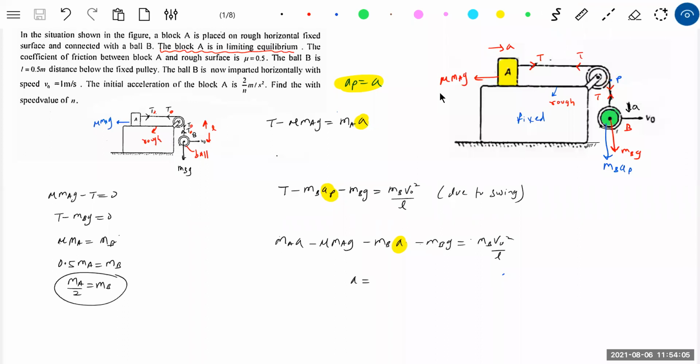The pseudo force direction matters, because we are describing the motion of the block with respect to the string. It will rotate, due to swing, about point P. And what is the point P? Point P is accelerating. So whenever you describe the motion with respect to an accelerating frame, you should bring in pseudo force. In what direction is the point P accelerating? Downward. Then in what direction should the pseudo force come? Upward. Okay, are you getting this?